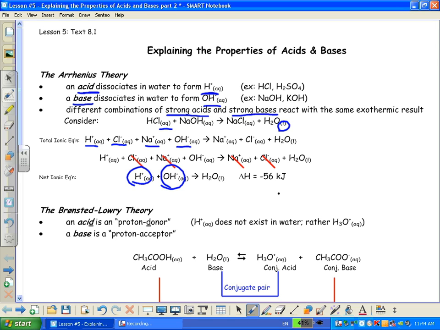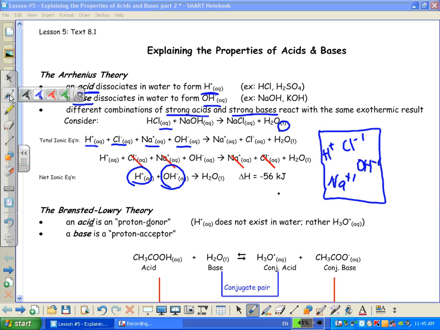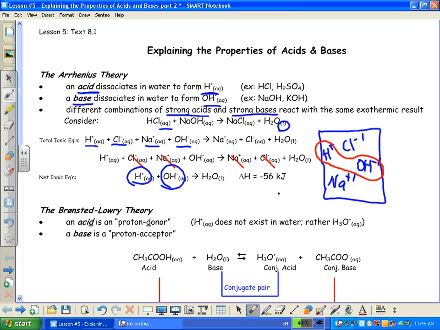If we were to look at this in a container, it would look like this. As soon as you mix the hydrochloric acid into the water, it starts to split up into its ions. Same thing with the sodium hydroxide. There would be tons of these, but I'm just drawing it really big for our demonstration. The sodium and chloride ions would continuously float around, and instead of the hydrogen and the hydroxide ions floating around, we would be left with them linking up together. So this would now join with this, and you'd be left with water.